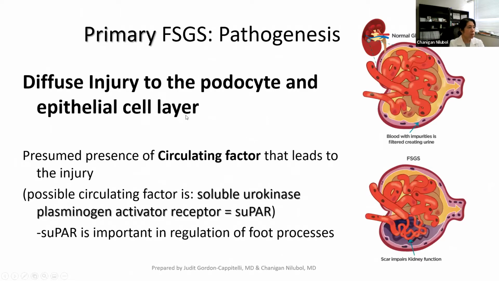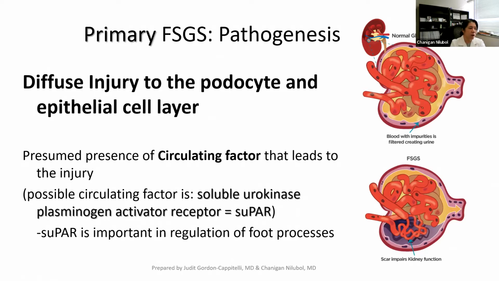afterwards. So the pathogenesis of FSGS, we're talking about the primary FSGS, is diffuse injury of the podocyte and the epithelial cell layers. So you could see that and then eventually it causes some scarring. If you don't have all the surface of the glomerular basement membrane to do the filtration, that can affect the GFR, right? So this is why they turn out to have a reduced GFR and proteinuria, because the structure of the basement membrane is defective.